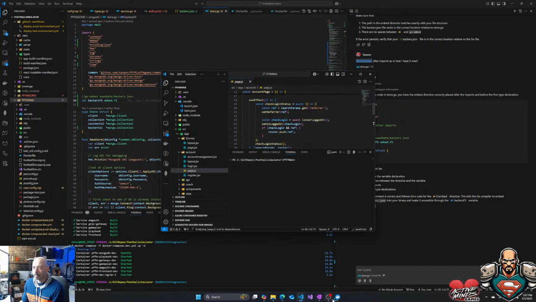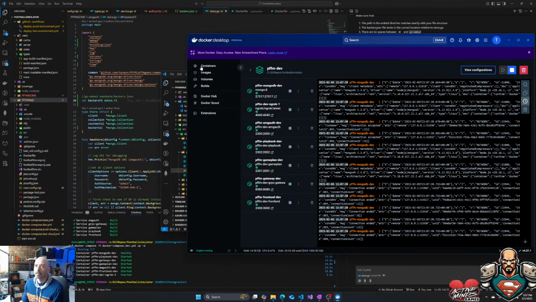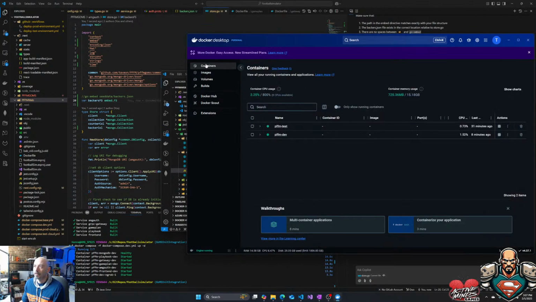I'm curious, can I run the other one now? If I go back to my containers, oh, they are both running. So I've got my dev and my test. Test is a little outdated compared to dev. Dev's got more stuff in it now, but a lot of that stuff wouldn't be of any importance to test. If I checked in my code right now, it would all be... In fact, I probably should. Let's do that.